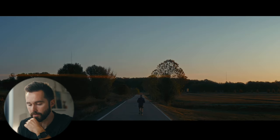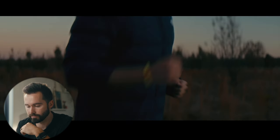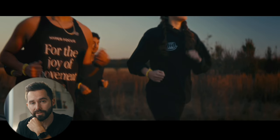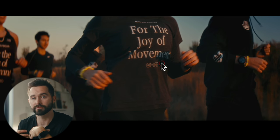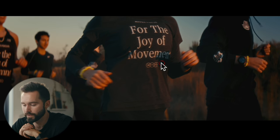I knew if the sun started peaking above the horizon it was going to be really harsh on his face, which I didn't want. You can have harsh light on your body, but you really want soft light on your face. So we had to shoot this tighter shot first, because as soon as we came to the wide, he was actually starting to get some harshness. In the mirror shots later with the group running, it's starting to get a little harsh on them, but it's not a big deal because they're not showing their face — they're showing their body.